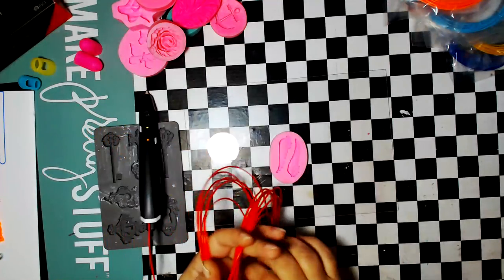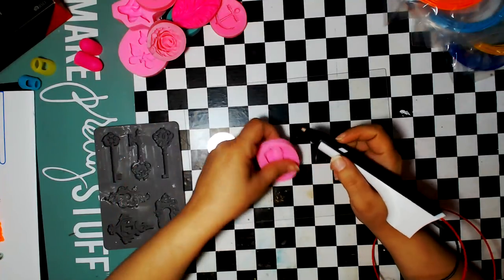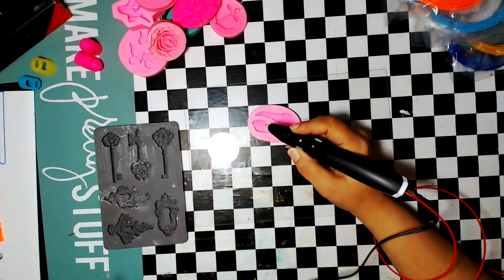And what I like to do, which is what I've seen others do, is put the thing through your wrist there. Or you could just put it on the side. And then you start feeding. As long as your light is green, you can go.